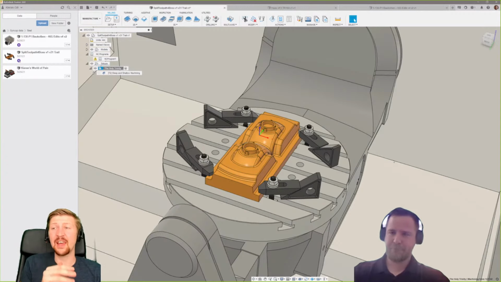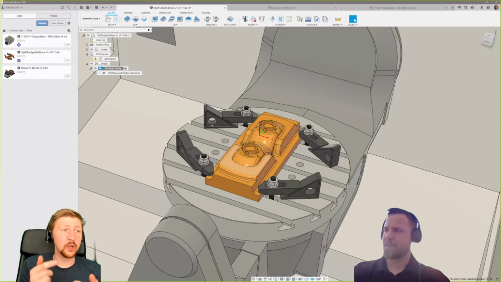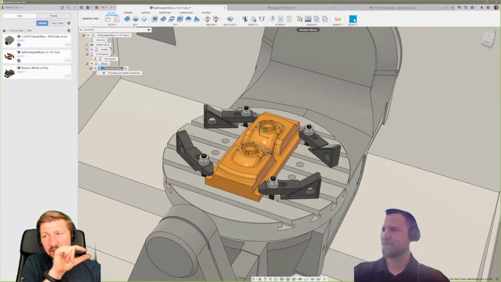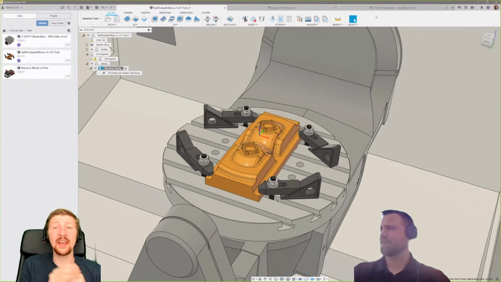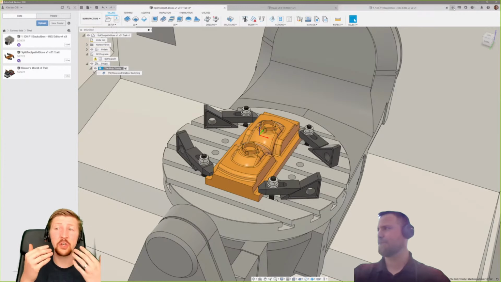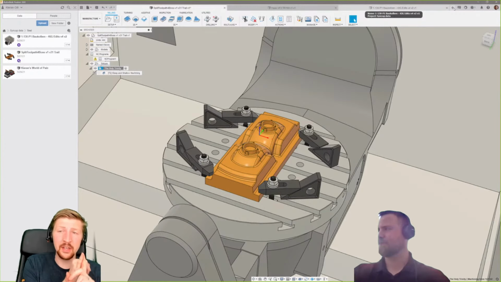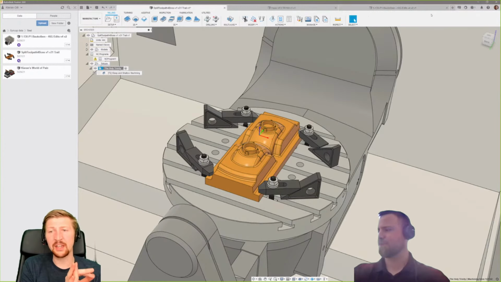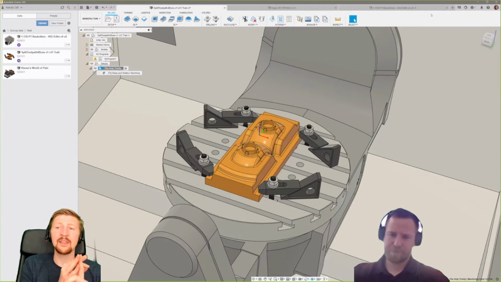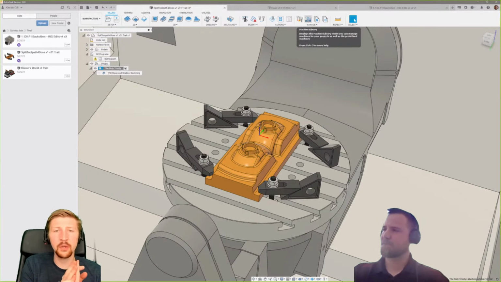And if you see they've added support for machine simulation, I just quickly had a look. The Haas Next Gen control was done on the 21st of last month. So just have a quick look and see if you can see that. If you can see that, then you can use the post processor for both making code and for machine simulation. If you don't see that, then use the machine simulation post to simulate, and then the normal post for creating NC code. So that's some really good points.